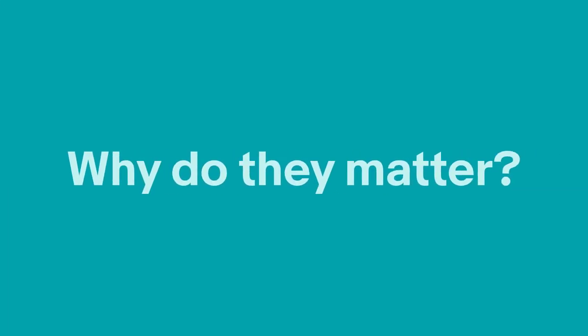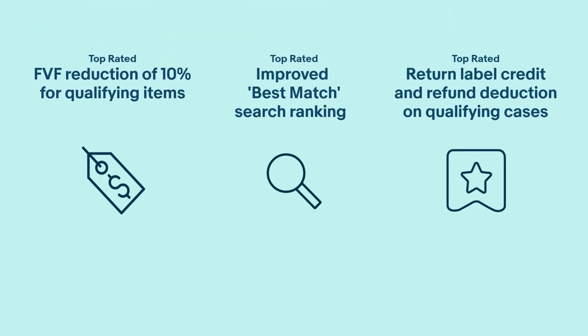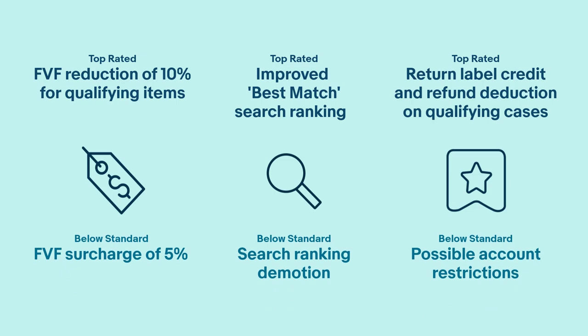Top-rated status is something all sellers should work towards, as it offers many benefits, such as a 10% discount on your final value fees for certain qualifying items, improved search ranking, and enhanced seller protections. At the other end of the spectrum, a below-standard rating can result in increased seller fees, deprecated search results, or potential restrictions if the service issues are not addressed.